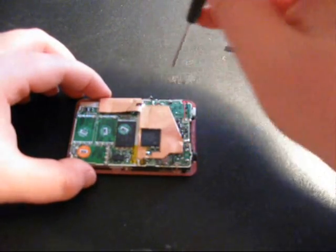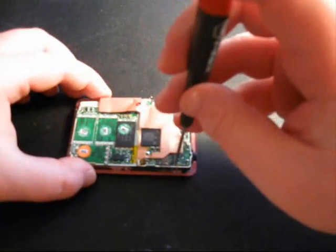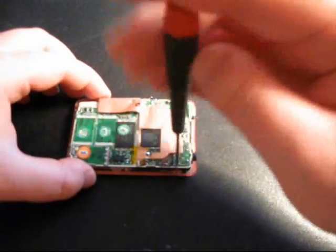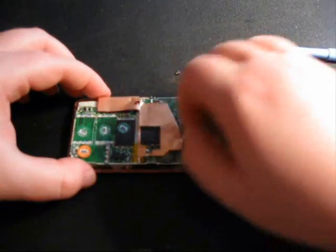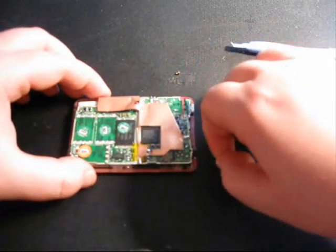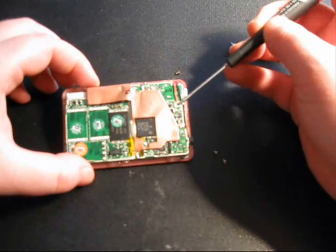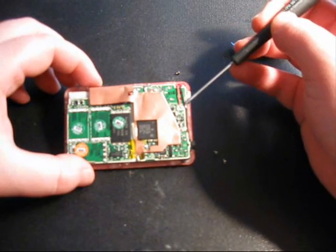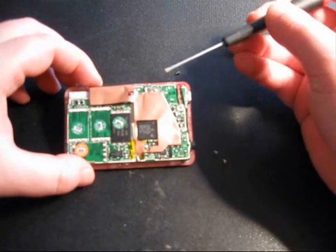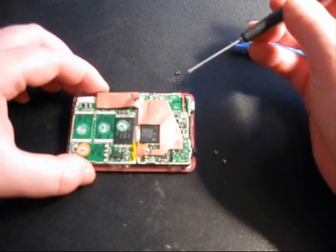Now when you're taking this apart, you do have to be careful because the cables connecting the keypad and the battery to the motherboard are very delicate and you can easily pull them off by accident. The wires are very, very thin, so if you do pull one off, you will need to have access to a soldering iron to resolder those wires. It's very easy to resolder them back on.